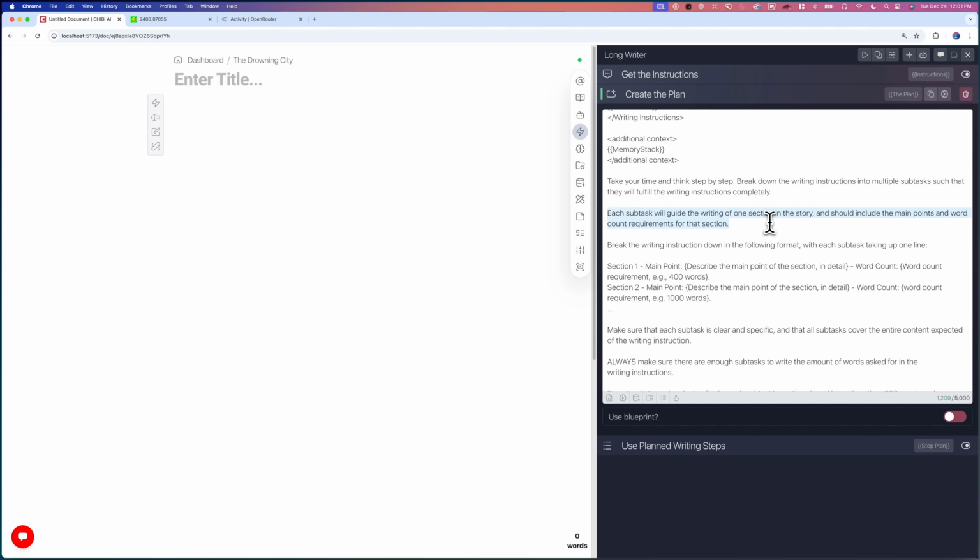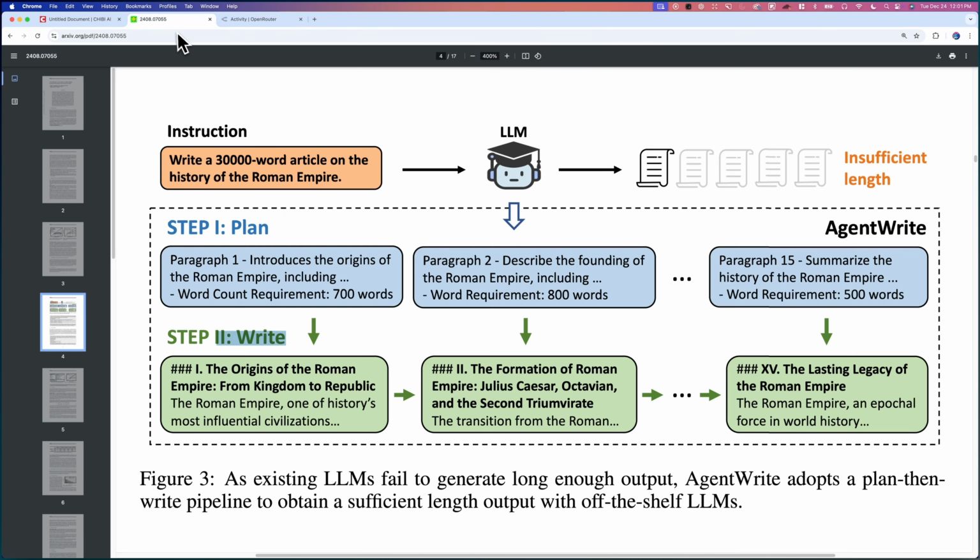Each subtask is going to guide the writing of one section of a story. Should include main points. This here is pretty important though. What I'm trying to do is make sure that it provides a section with a main point and a certain number of expected words for that point, just like we saw in this paper here, right? Word count requirement, 700 words.